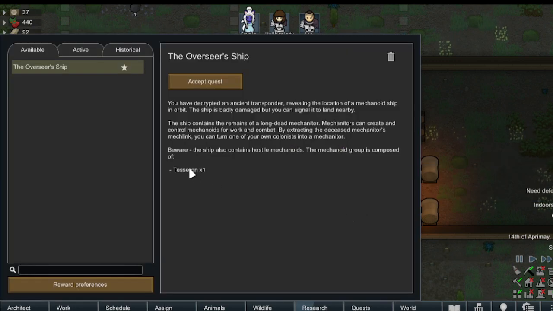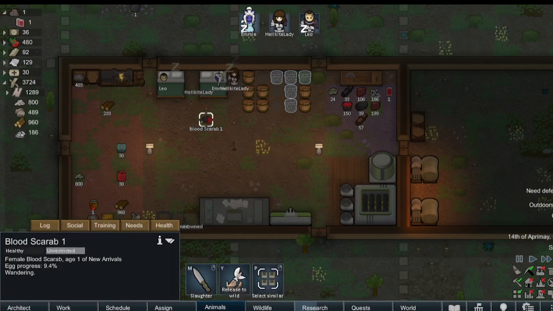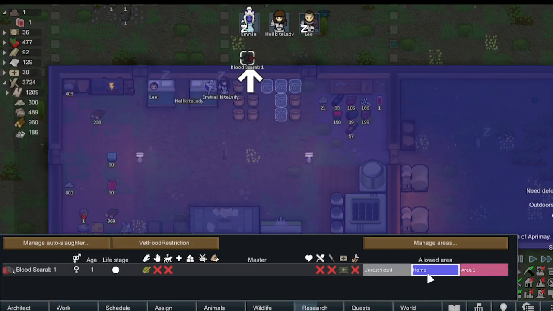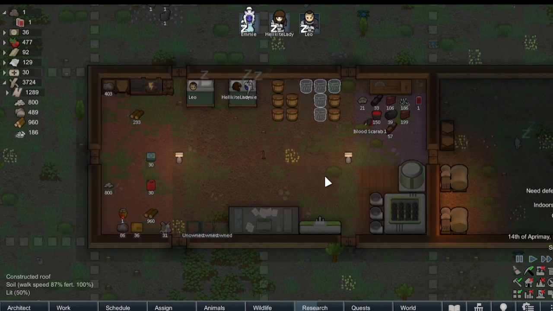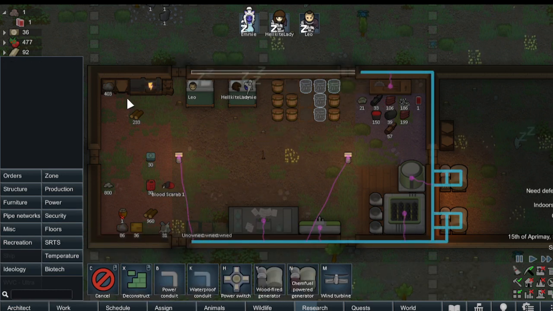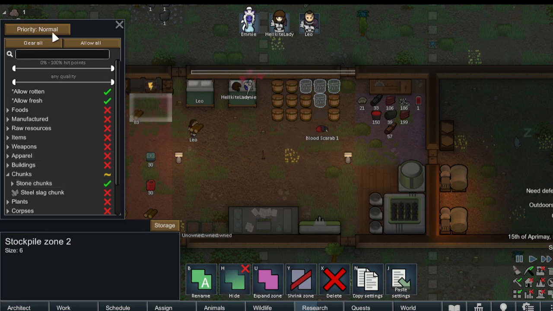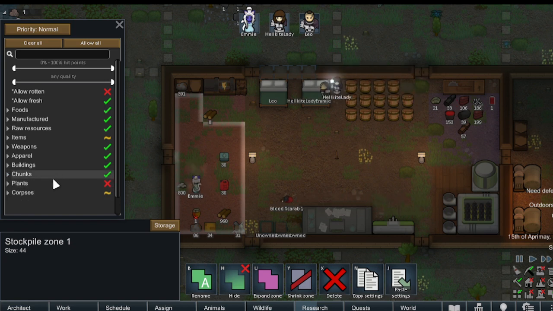Get all. Darn. Oh. Hello. You are staying in the home zone, though. Don't do that. Just so you don't end up getting murdered by something. That should allow me to reach everywhere. Stockpile. I'm going to put it here. Clear all the stone chunks. And the reason is because I want to collect stone chunks here as well.